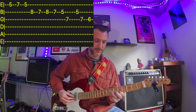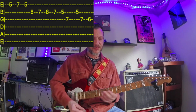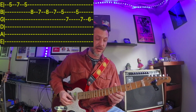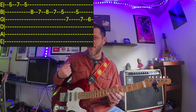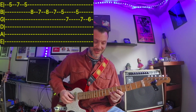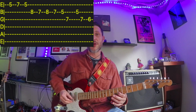And the first pattern, the first figure here is going to be, okay, so that's 5, 7, 5 on your high E. And that's the pattern that's going to repeat itself there. So that's 7, 8, 7, 5 on your B.